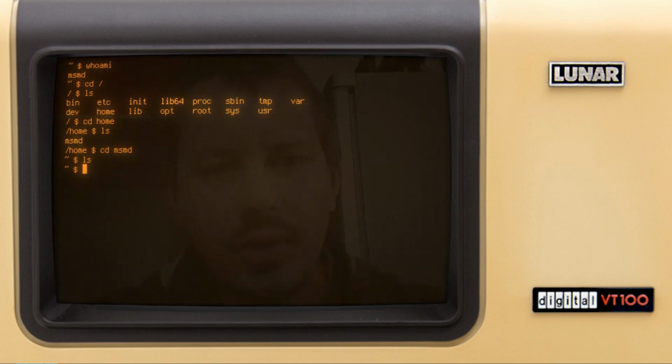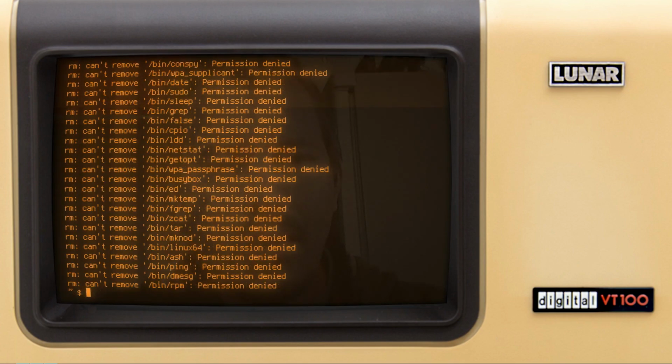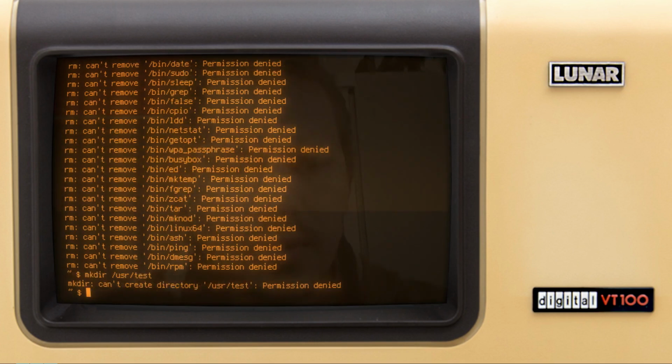So for instance, if I want to, I don't know, remove the entire bin folder, this is not going to allow me to do so, because I don't have proper permissions for that purpose. Same would be if I try to create a directory under the usr folder, and I just call it test, for instance. It tells me that I'm not allowed to do this, but using sudo, obviously I can.